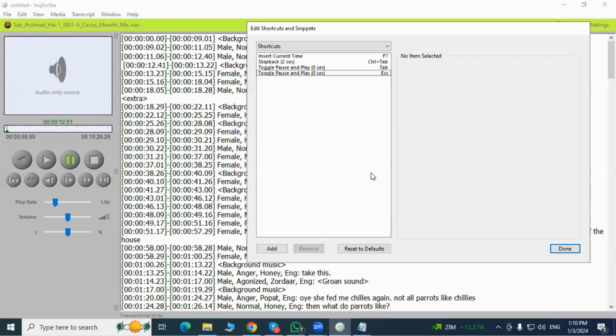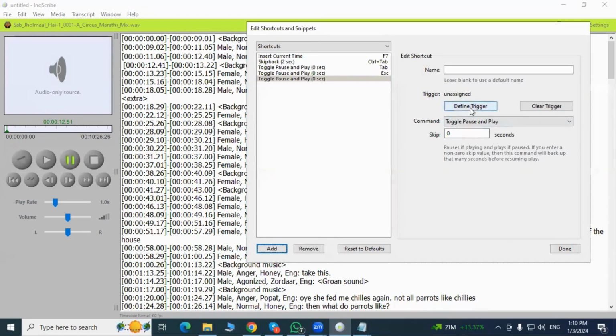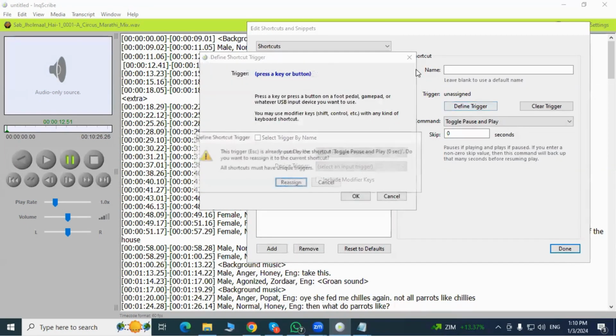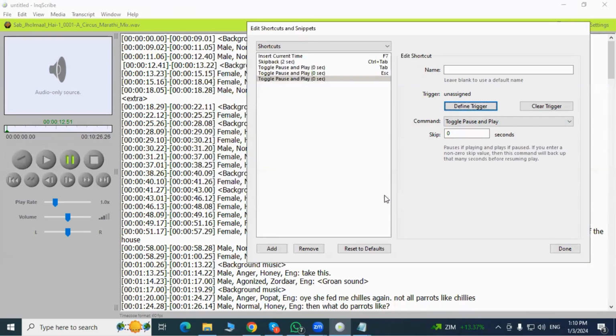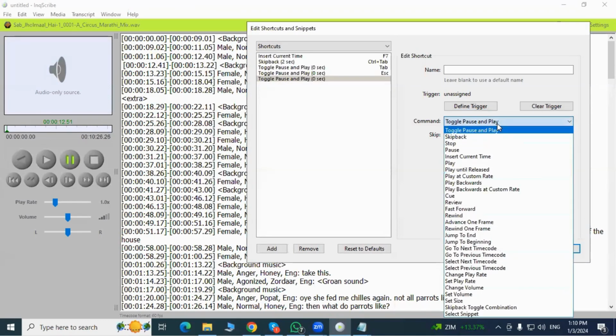And if you want to add a new key or new option, you can click on Add from Define Trigger. Before this, you can select what activity you want with the key. For example, I want to skip back.